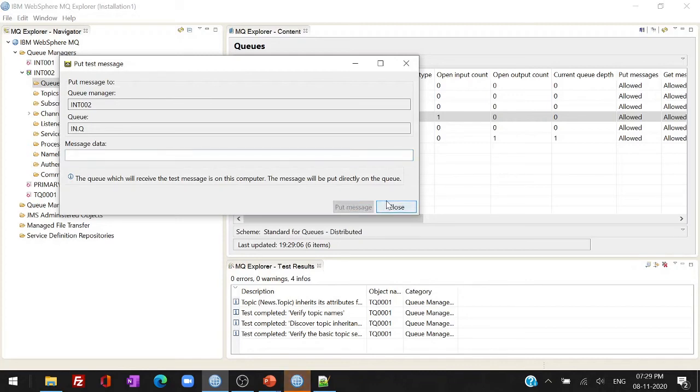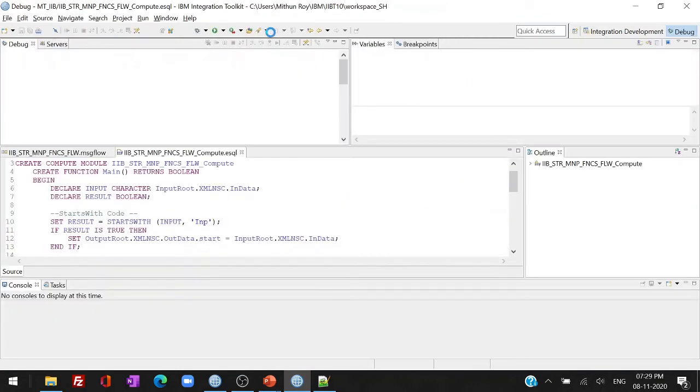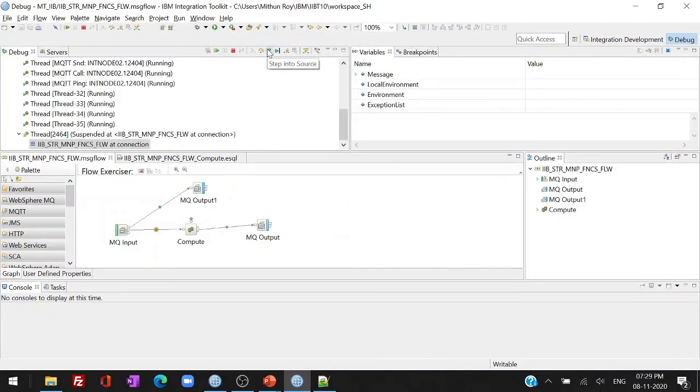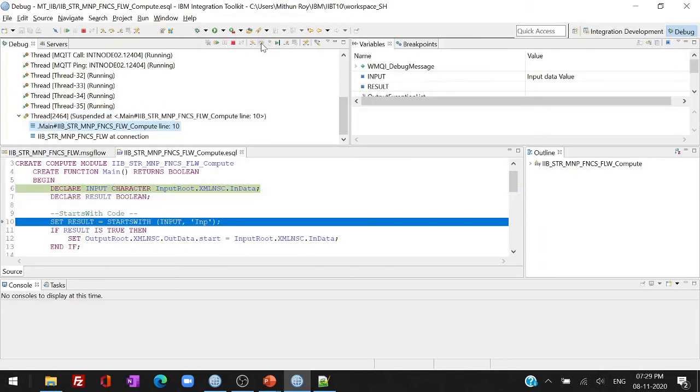Okay, yeah, we are in. Let's go into the code. So the result is null, but the input has been the input data value that we have sent, it's set, so the result is not yet initiated.